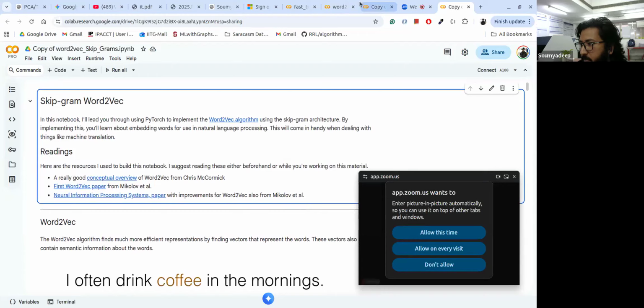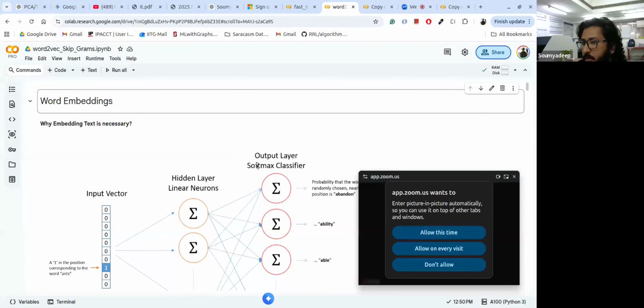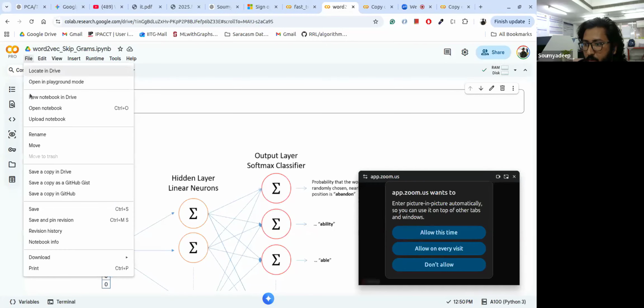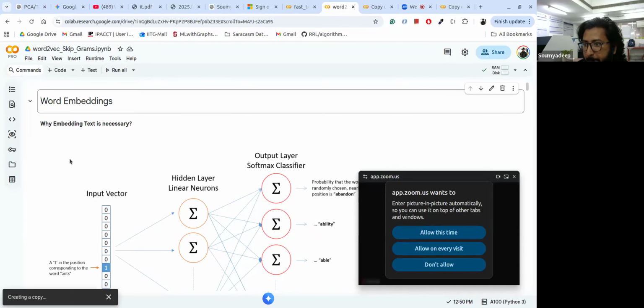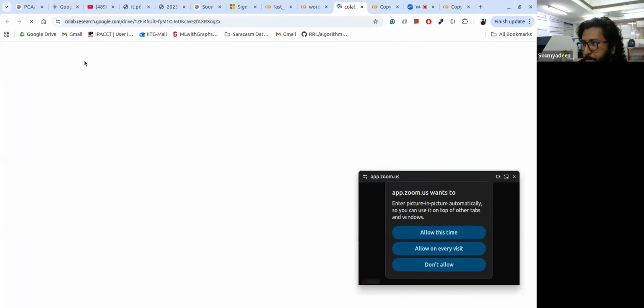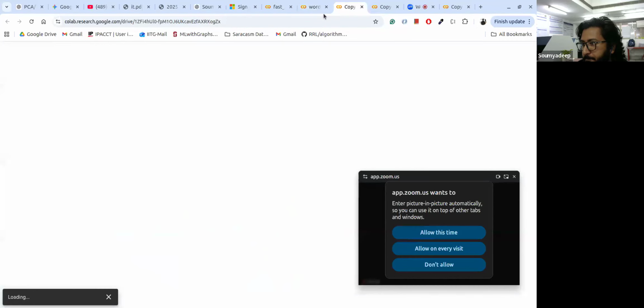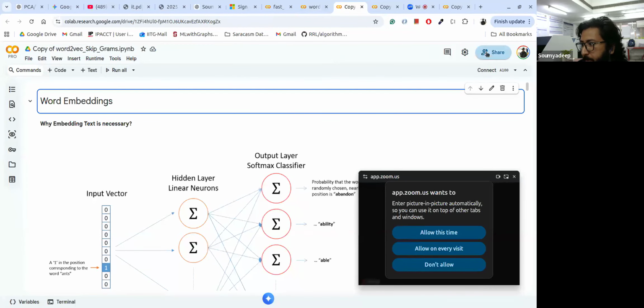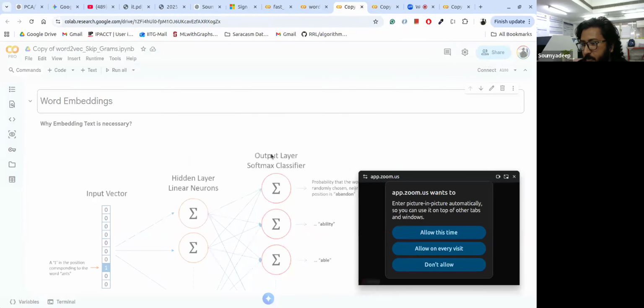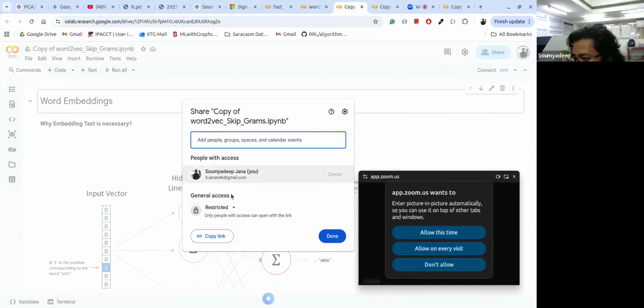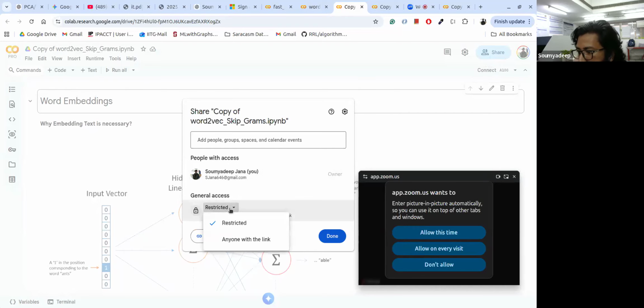I think I made some changes to this notebook, and probably I haven't shared the updated one. So I'll do one thing. Let me share this, as I've added some more content.